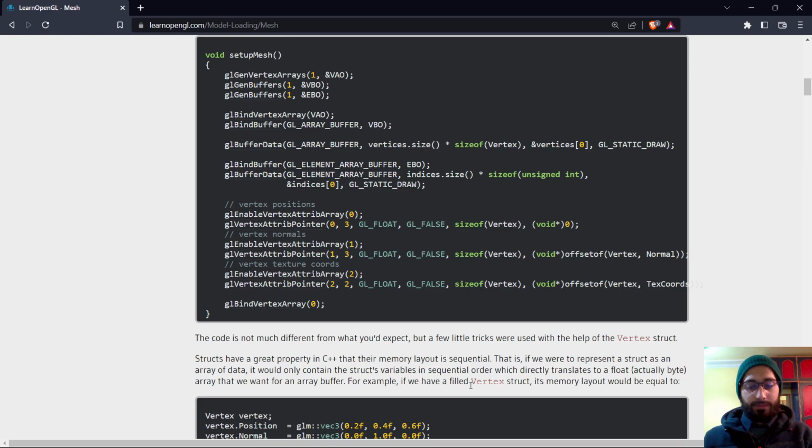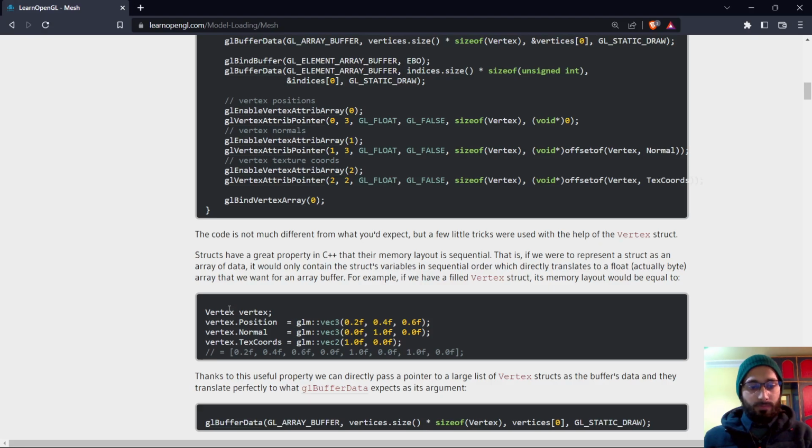For example, if we have a filled vertex struct, its memory layout would be equal to: vertex of type Vertex, and then vertex.position is this, vertex.normal is this, and vertex.texCoords is this. So it's similar to how we were defining the arrays in our main function, where we were laying out all the data sequentially.